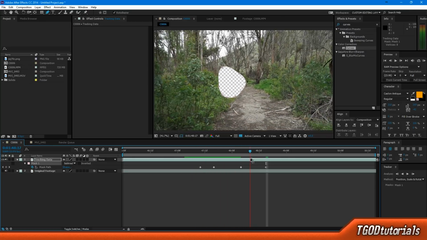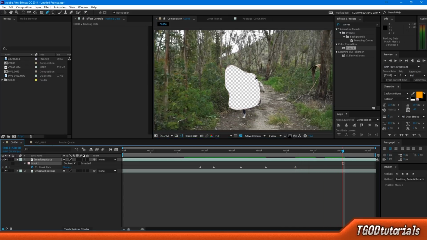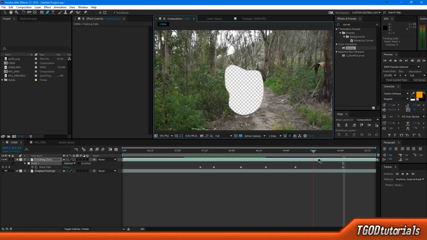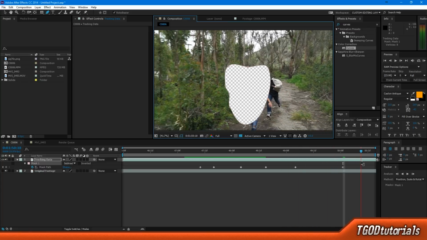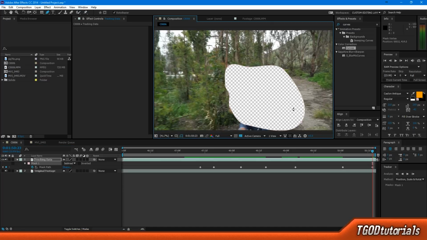So right there, you can see our characters are masked out very well. And they start to pop out here, so I'm going to click my layer because I want to move individual points for this one and get that going. It's going to be a lot more oblong right here. And then of course I'm going to go to the end of the scene and just really make it big. We've got tons of data on the outside of this mask to really complete our track, so I'm not too worried about taking up too much of this. And as you can see, it gets a little bit insane here, and I'm just going to make this mask real big. And there we go.